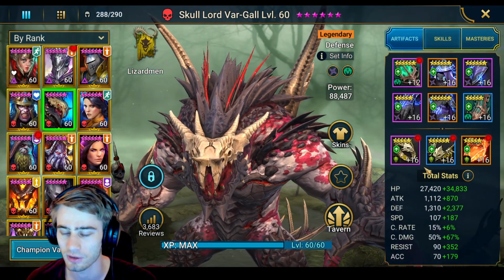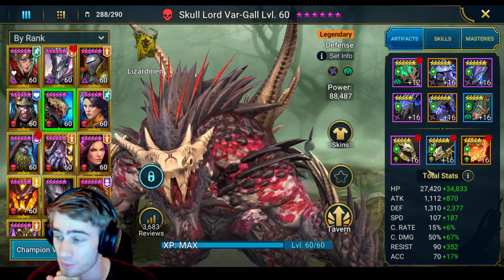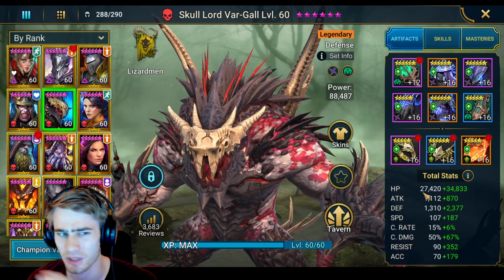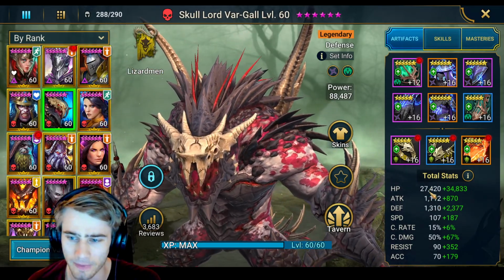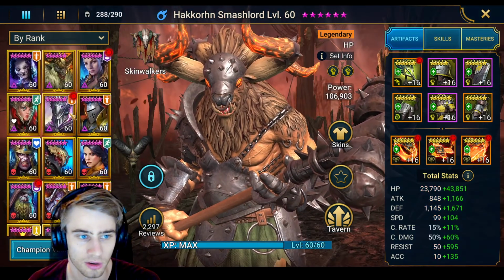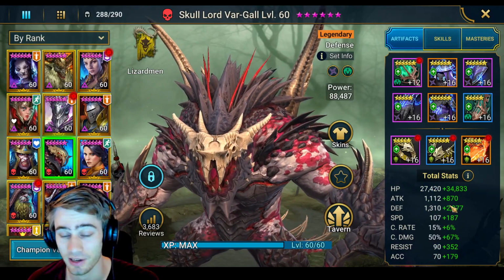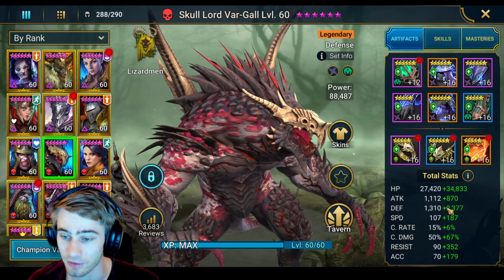One of the best ones because of his base stats. Now let's take a look at his base stats here. 27,000 base health. That is one of the highest, maybe the second highest in the game, I think. Mountain King has over 30,000. This is really close to the top. I think also Hackhorn has some, yeah, a lot lower. Yeah. High health. High defense, 1,300 defense. That's insanely high as well. Speed 107. That's crazy with all this rest.